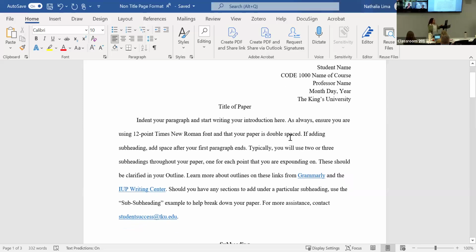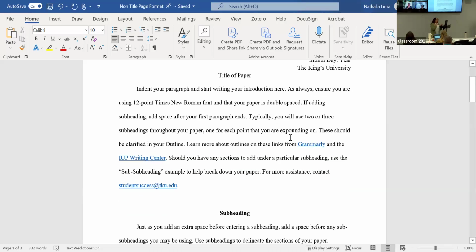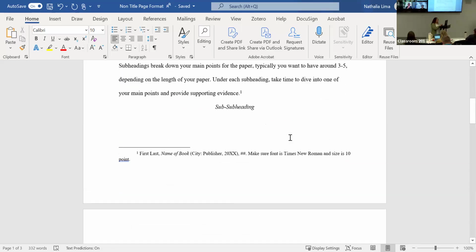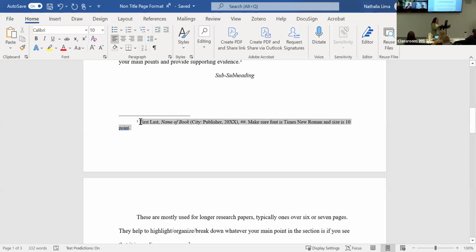So this whole document has a good bit of information on the formatting, very technical parts of things, like using 12-point font, keeping everything double spaced, all that fun stuff. And it does also have some example footnotes. And again, the thing with footnotes, it's a lot easier than we make it out to be. Just put the name of the person, put the name of the thing that you're citing, and put where you found it. It's just 3 chunks of information that we need. And then we just put our numbers that we got the information from. So it doesn't have to be as hard as it feels like it is.